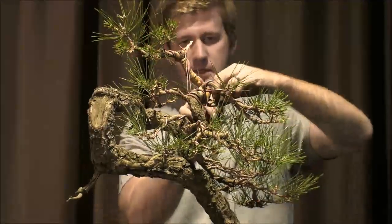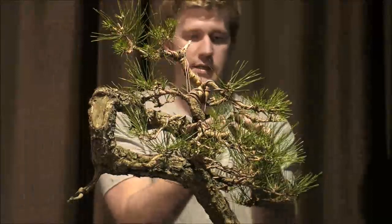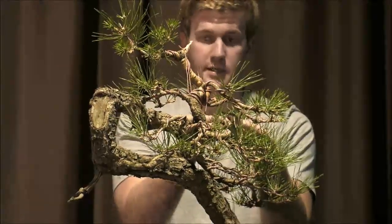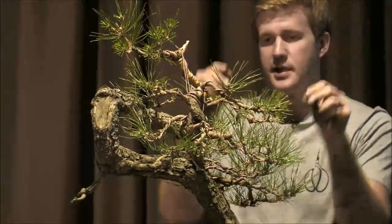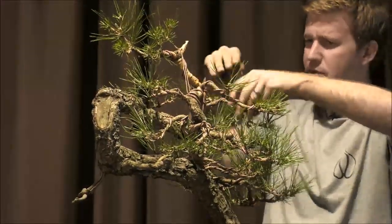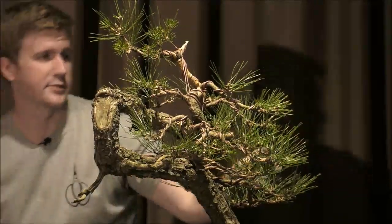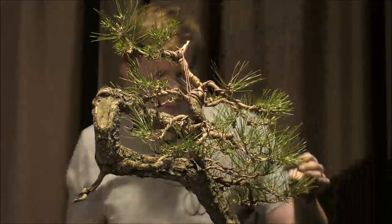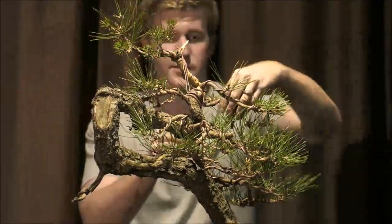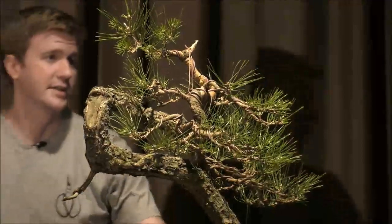And Bjorn, just as you're wiring that there and shaping it up, how many countries have you travelled to teach bonsai? Probably 35 or 40, I would say. So I usually, every year, travel to probably 14 or 15 different countries. A lot of those are repeats from previous years, but I always add a few every year to that. And right now I travel about 250 days out of the year.